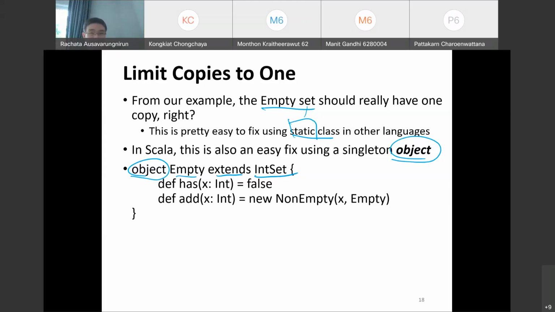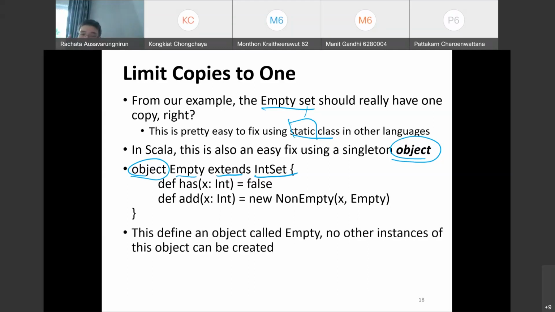But there should be only one object called king, jack, queen, and ace, right? Same thing here. There's only one singleton object. For empty, why create multiple different objects that represent the same thing? This would define an object called empty, and no other instances of this object can be created. So one more thing, empty evaluates to itself because it's a value.